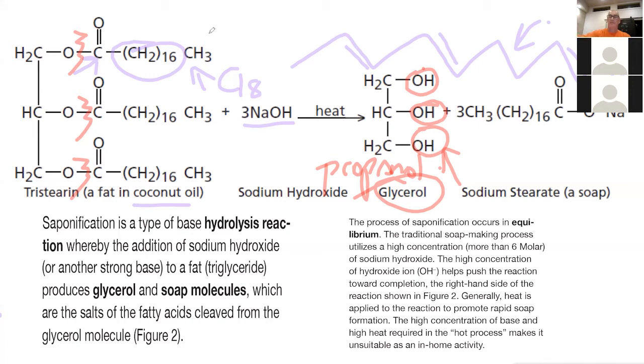The other one is stearic acid, now becoming stearate. Remember, "ate" we put down as the conjugate base of the fatty acid. And since we're using sodium hydroxide, it's going to be a sodium salt. Why won't this form stearic acid again? How come we get sodium stearate as a product and not stearic acid?